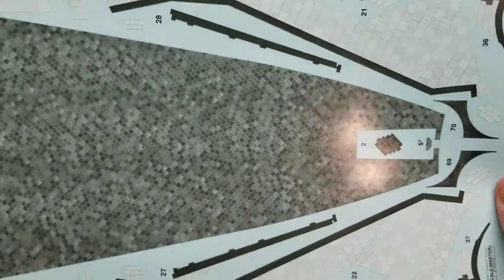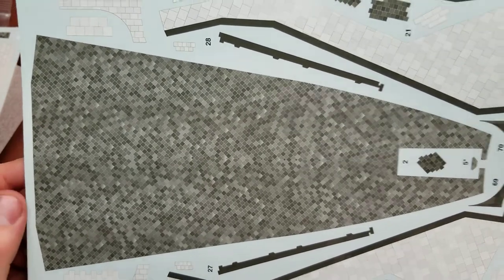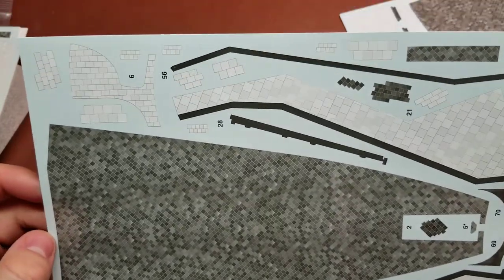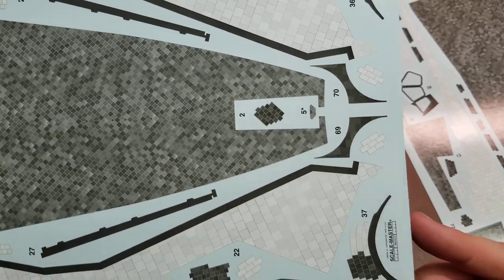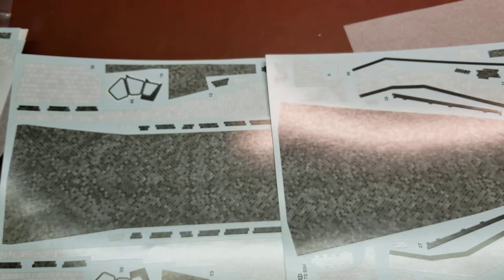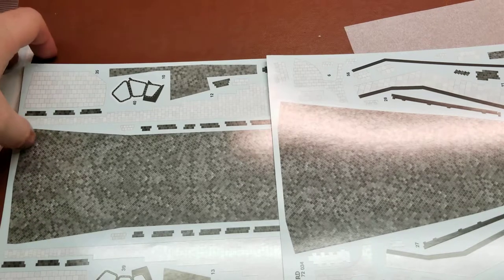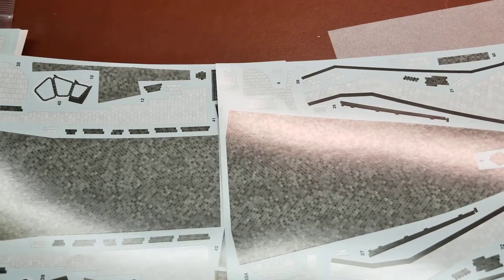Sheet number two has the front section. This is just the front of the shuttle, as well as some of the upper tiles. Again, to give a bit of a comparison to size, this lower sheet goes behind this first sheet. And you can see there would be additional decals to the back side. Quite a long aircraft.